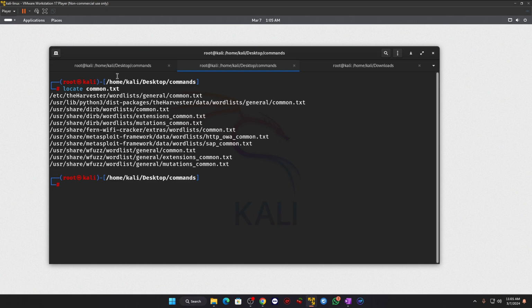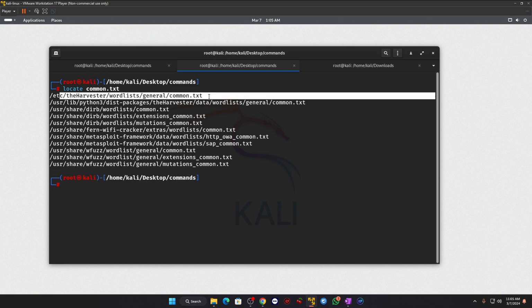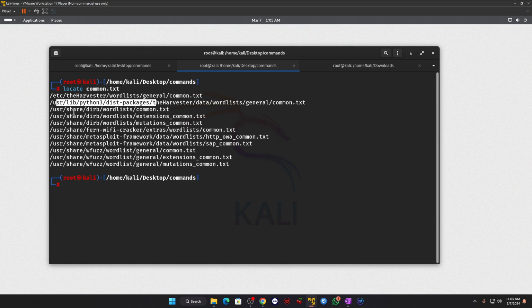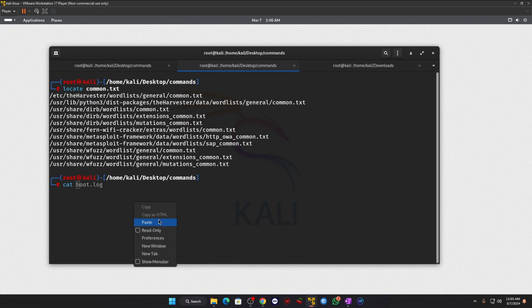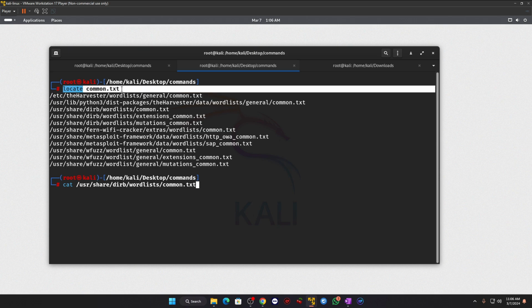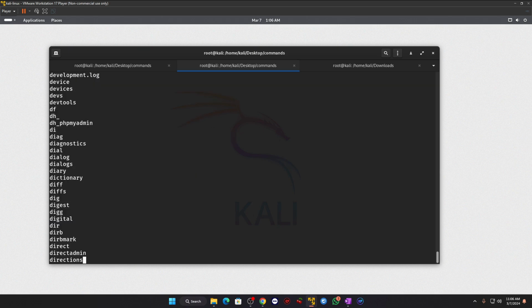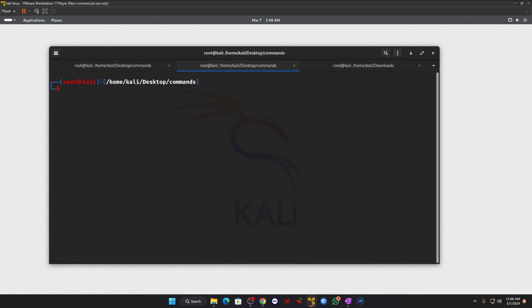So you can clearly see it located the common.txt in this current directory, in etc, in usr share. You can literally see all the common.txt files. So later on, this is how you can find any file, and then you can utilize it. With the help of the locate command, you can find any file anywhere in your system, and it will show you the location of that particular file.